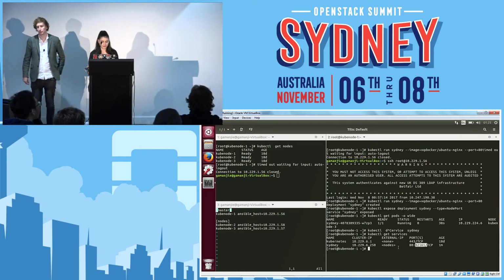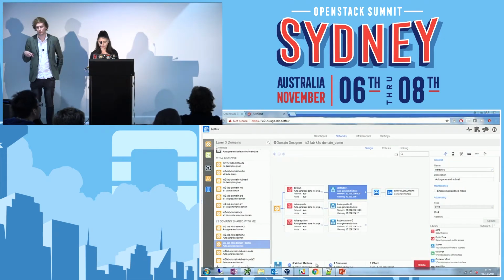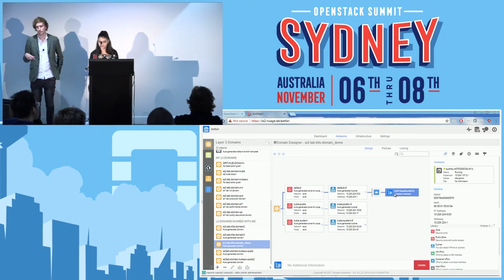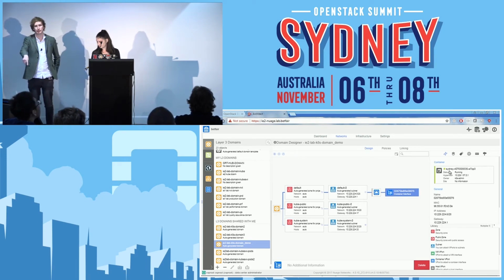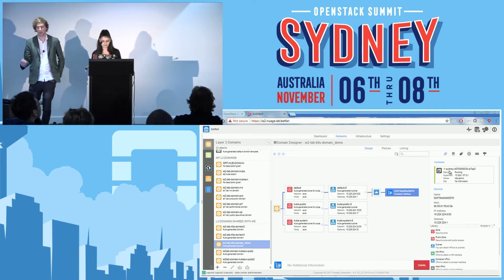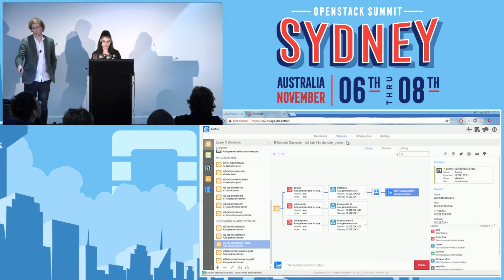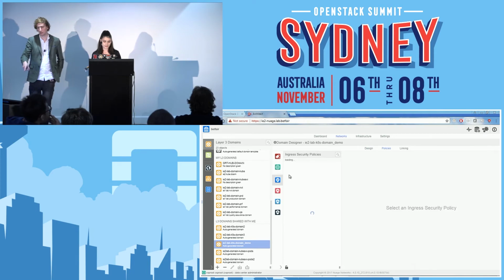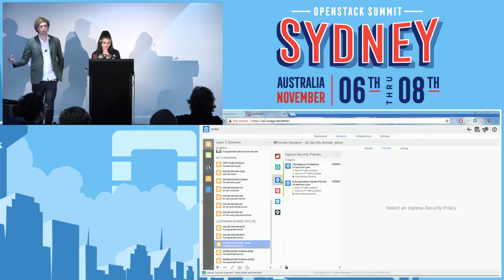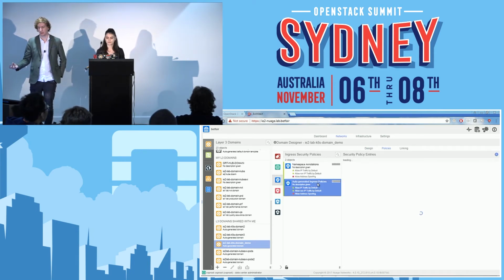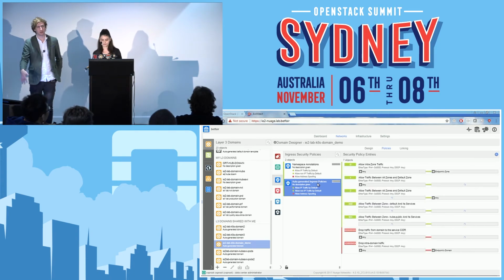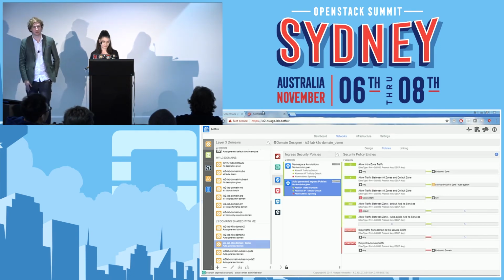So if we go back to Nuage, we'll be able to see this specific deployment, which is actually called Sydney. So you can basically see the container integration with Nuage here. So what that's done is behind the scenes, if you go to policies, so you have your ingress and egress policies within Nuage, and it's auto-generated this policy and all your ACLs for that container.